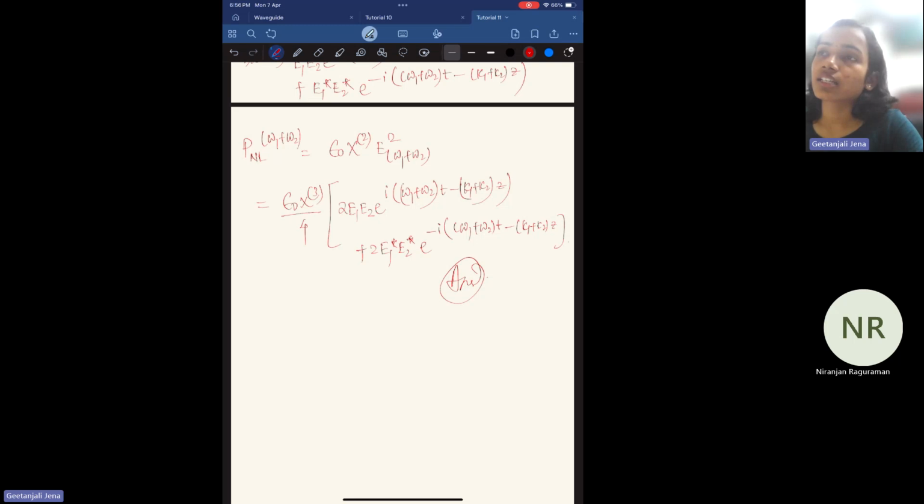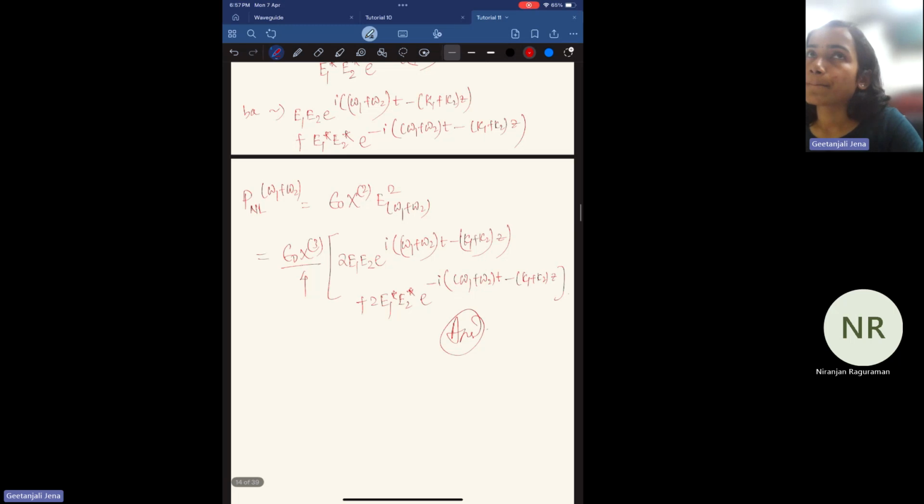Chirp means there is a variation of frequency inside the pulse. That is what we mean by chirp. If the frequencies are decreasing, then we have a negative chirp, and if the frequency is increasing, then we have a positive chirp. Broadening itself means the temporal width, as well as the spatial width, are changing.